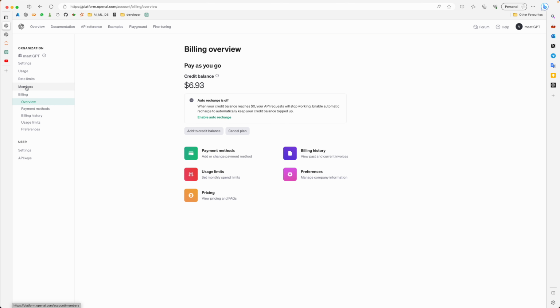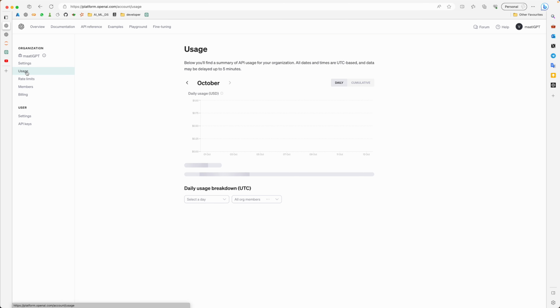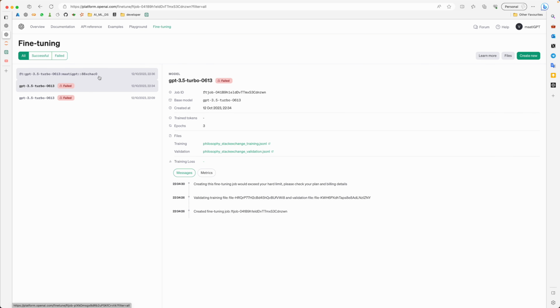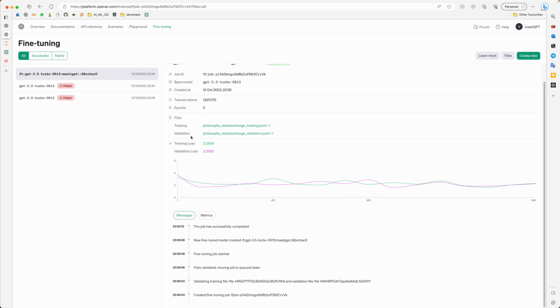Now I just wanted to show you usage. Again, quite a nice way to show it to you. Embeddings I have done in less than 1 cent, what they call it in the US. GPT 3.5 usage is less than 1 cent, and then of course the fine-tuning model was around $13. So I fixed that particular issue and executed it again, and then it worked.